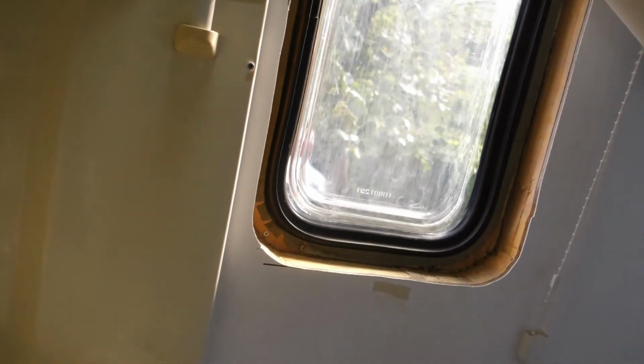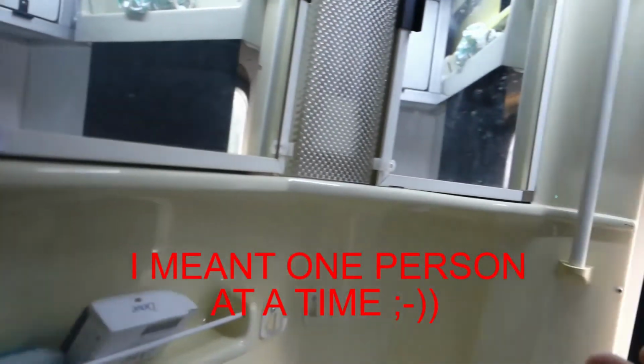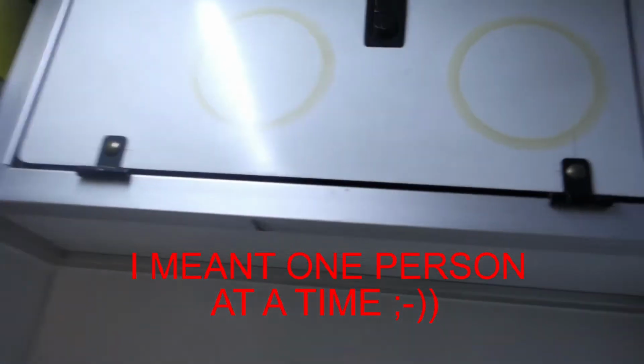I've got one little window in the back which came out of the caravan, so that doesn't open either, so having the fan in the roof is quite handy. Just a couple of built-in cupboards in that whole unit here, so it's just about the right size really for two people. Let's just turn that light off there.